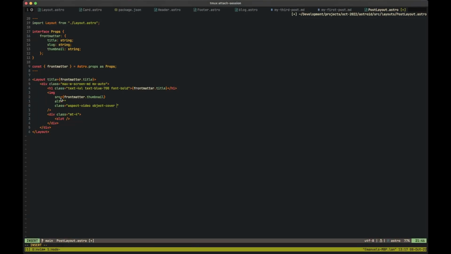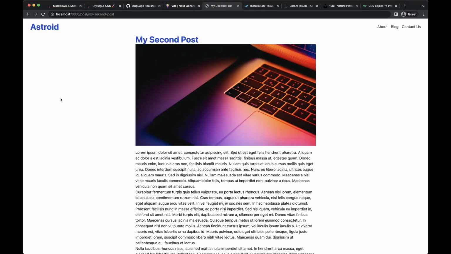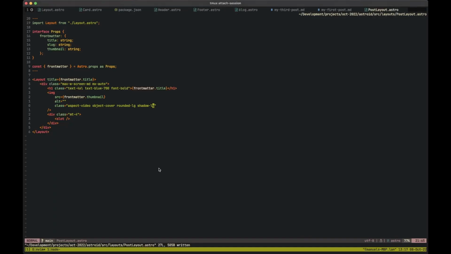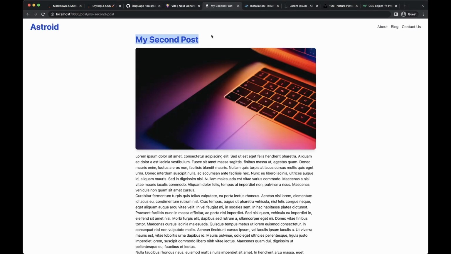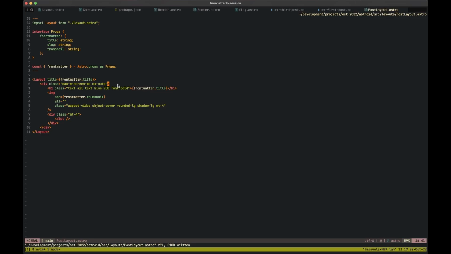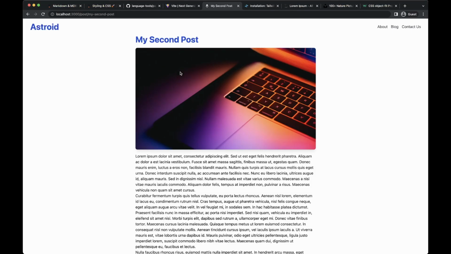So let's go ahead and style it a bit more. We want to add rounded large. Like in the previous case with the hero image, let's add a shadow that's also large. And then let's add a margin to the top, so it is a bit spaced from this, and ensure that this is not so close to our header.